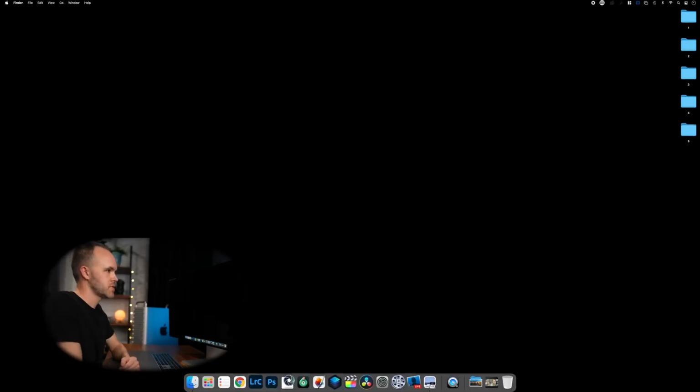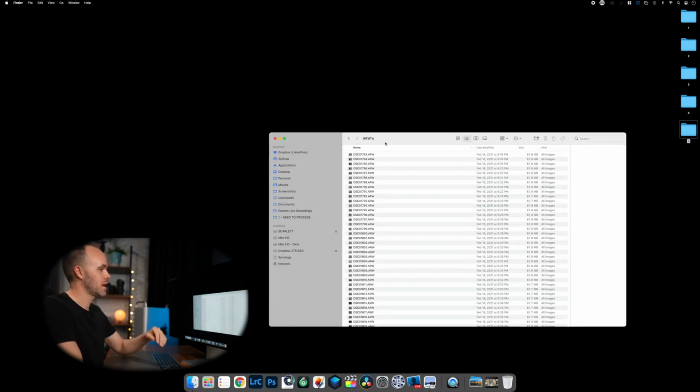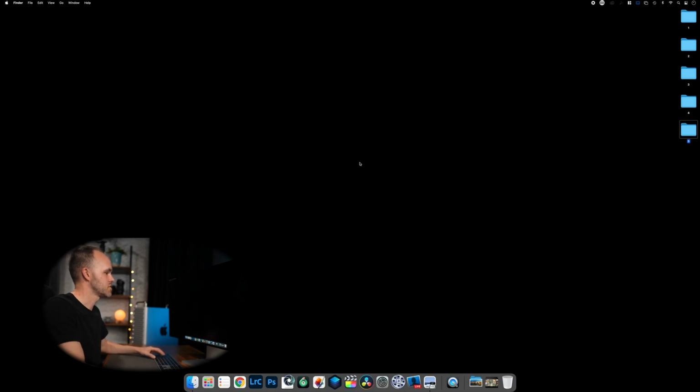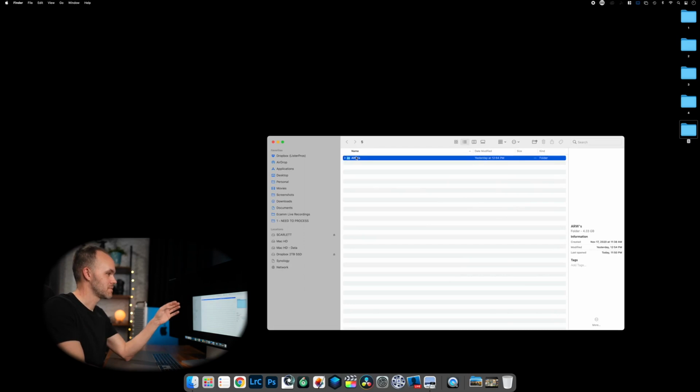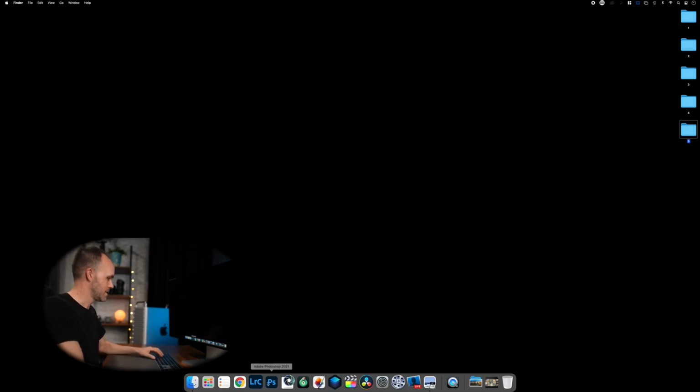Alright, so first things first, I copied the photos to this particular file. What's in it is just the raw images from the Sony camera, so we're going to shrink those down. These are compressed raw images. They're massive, 61 megabytes each. The camera is a 60 megapixel camera, the A7R4.